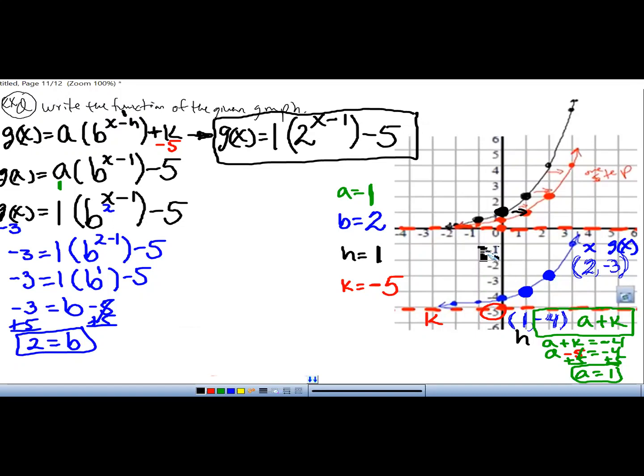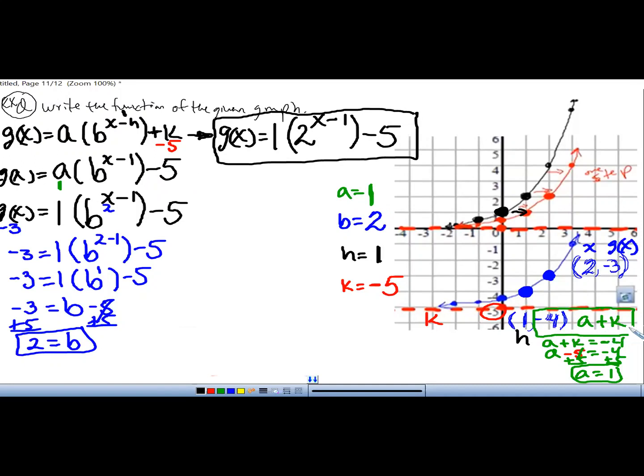So let me just recap really quick. We're given a graph and we're focusing on 2 points. We label the points. There they are. We write our general rule. There it is. We write the 4 parameters that we need to find. There they are. The first parameter that we found was the asymptote, which is K, which is -5. And then we used the point closest to the asymptote as our vertex. So we found out that the X value was our 8. We wrote those inside and then we rewrote it.